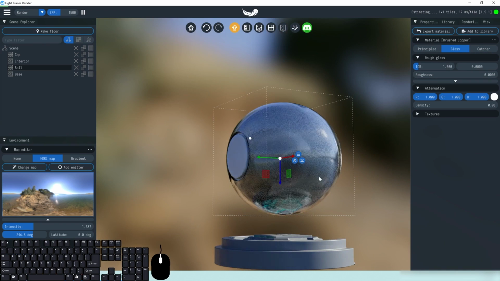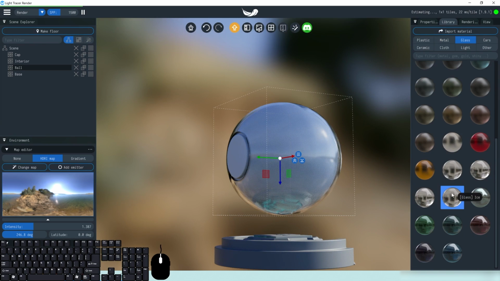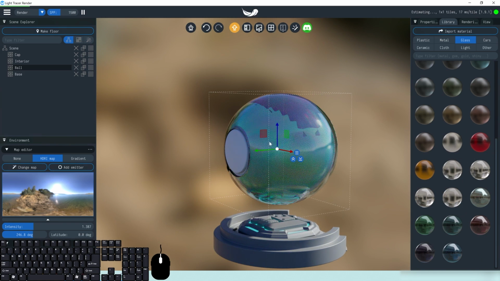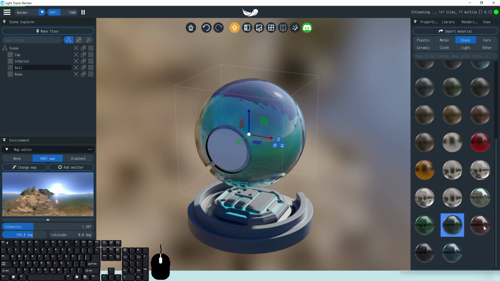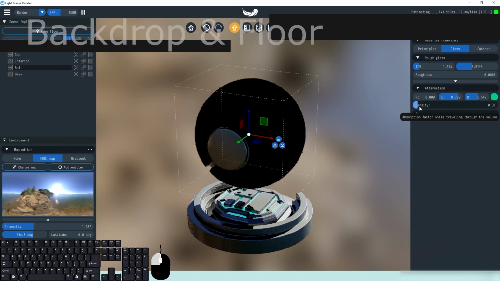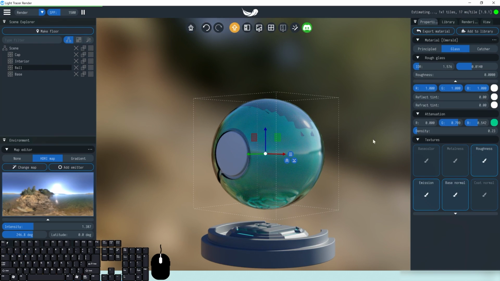Glass, you can change it to a glass material, and there's a lot of that sort of stuff in the materials library as well. You can change it to different colors, and you can change the way that it's reacting just by starting from here as a base and then going into the properties and changing a couple of these items here. So pretty cool stuff. I'm not going to go into the details on how to make specific textures and materials because that's not really what this is about.